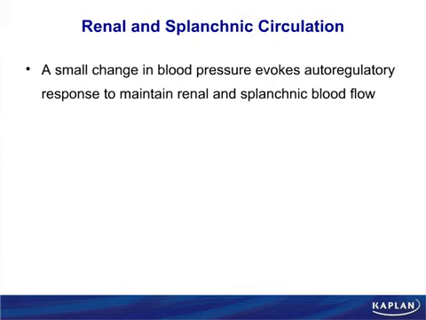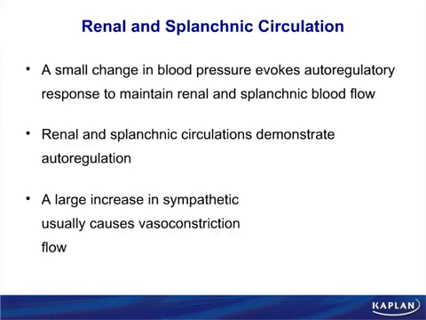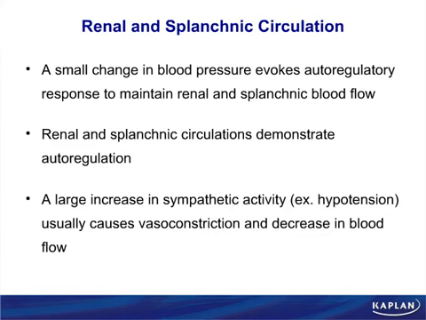Okay, just a couple of quick facts related to the renal and splanchnic circulations. They're both good autoregulators. You know, tissue wants to regulate its own flow, so if we get small changes in blood pressure, renal, gut can autoregulate, maintain their flow. Okay, so they both are good autoregulators. However, they're also under influence of the sympathetics, and in times of stress, when we get a large increase in sympathetic activity, you will vasoconstrict the skin and vasoconstrict the kidney or the renal circulation.